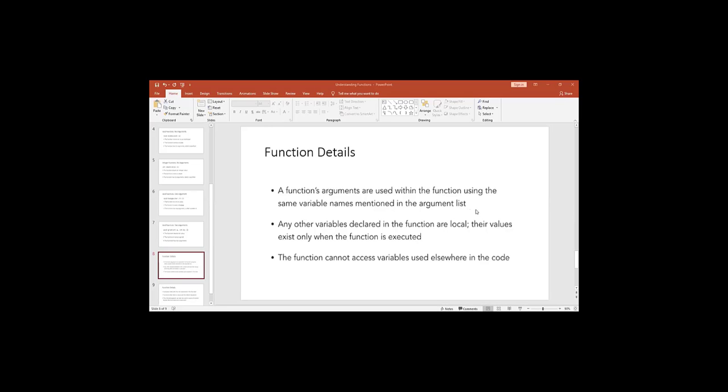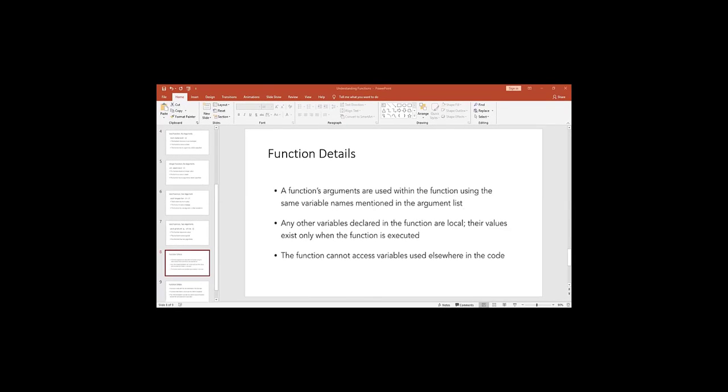So we're saying that when this particular function is executed, that function can access the variables presented in the argument list. And these usually use the same names as specified in that particular list, and all variables used in the function are local to that function. We shall see later in the practical session.